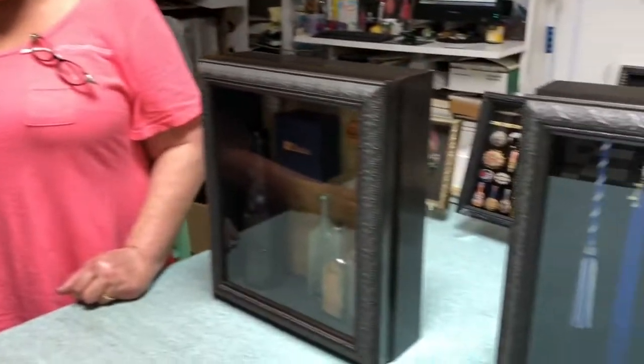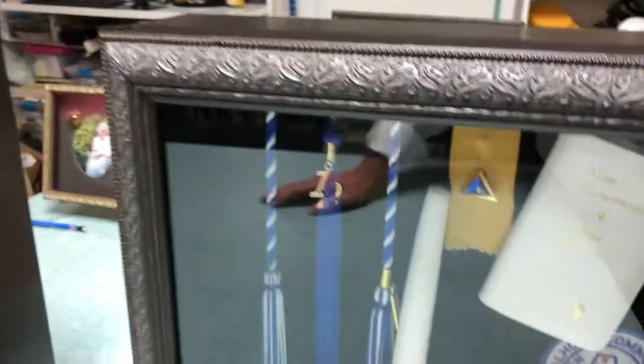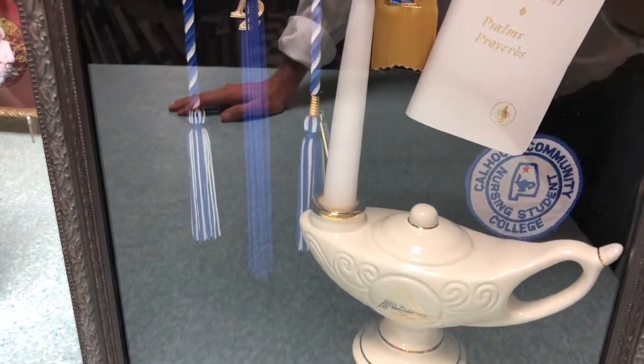I assume people bring in posters and ancient antiquities in the way of art, but you guys have taken this to an area I didn't know existed — it's three-dimensional framing. Tell me about that. The shadow boxing is to keep all your keepsakes. What good is it if you can't enjoy it? It's been done for years, but we've kind of tapped into it and added to it, and there's some stuff out in this world that is unbelievable.